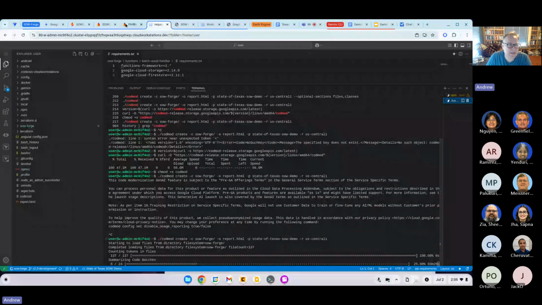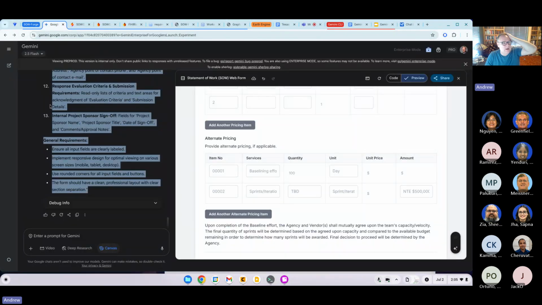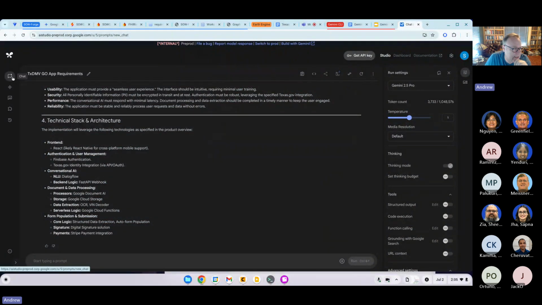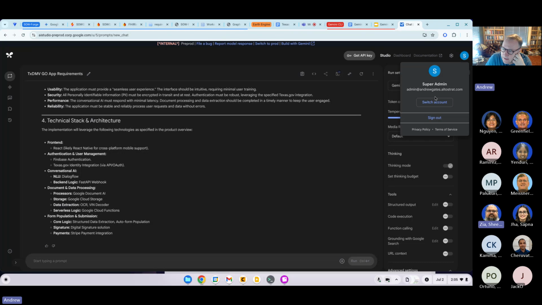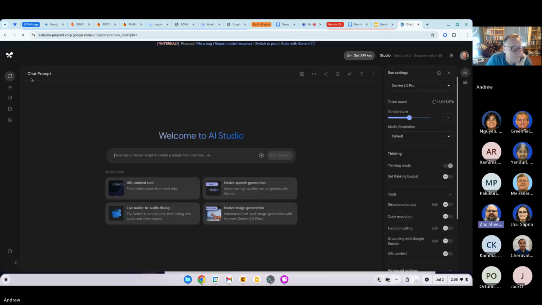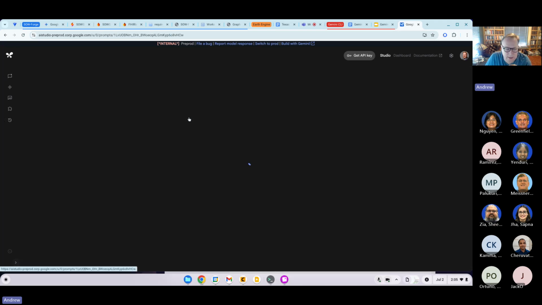This is still some of my code batches. Once you've got your code in place, then it becomes, how do you want to manage the code? For example, you can do it with the front end like Gemini. I primarily have been using AI Studio up until literally today. I actually have, for example, historical chats. Let me switch to the history of my conversation to build out, for example, that SOW Forge itself.